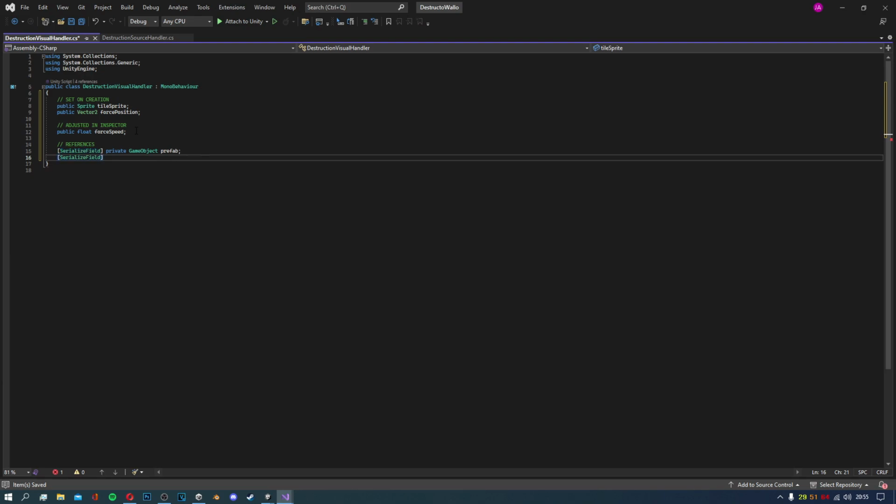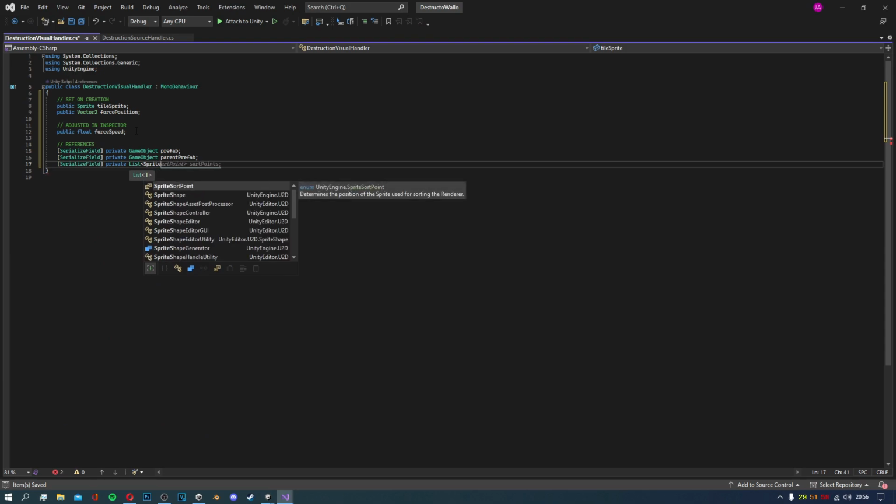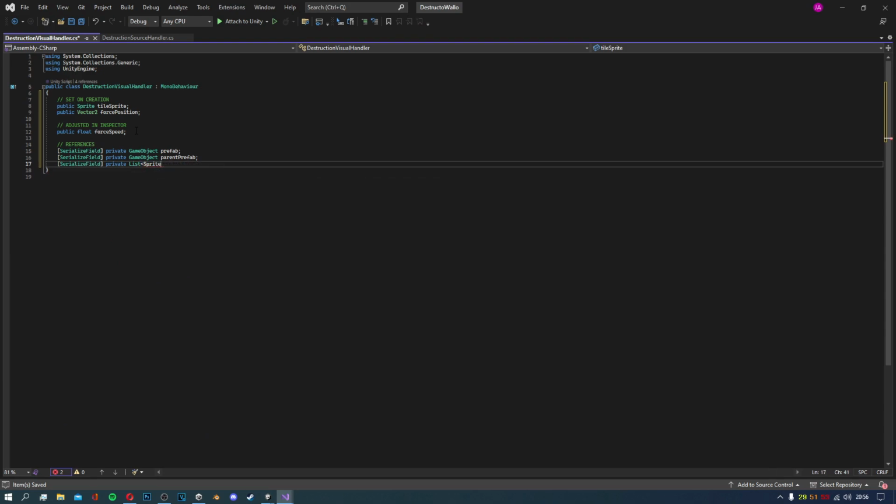So we're gonna go ahead, serialized field again, private game object, and we're gonna make a parent prefab just to help clean up our hierarchy. And then another serialized field, and this will be a list of sprites that we'll use. Can you not? Nope, that's why, because I'm in the wrong place for that. Sprite masks.